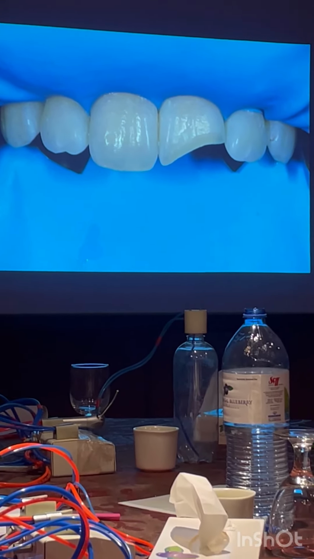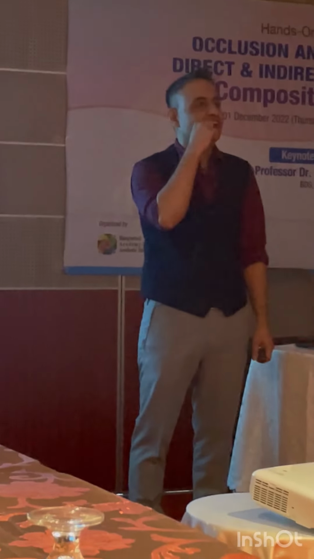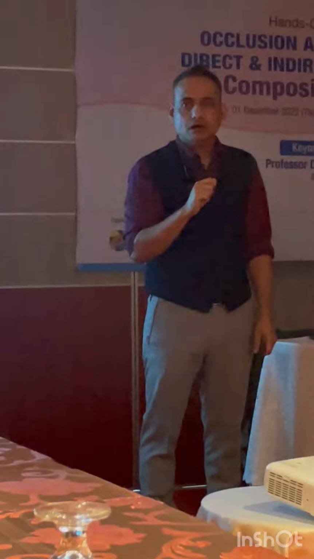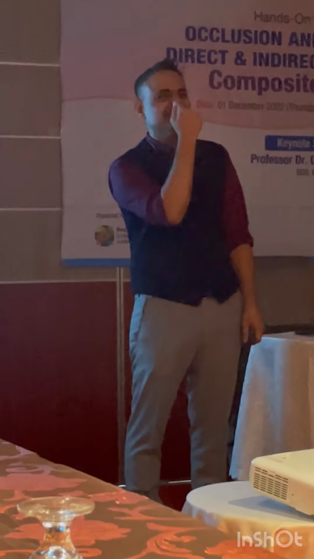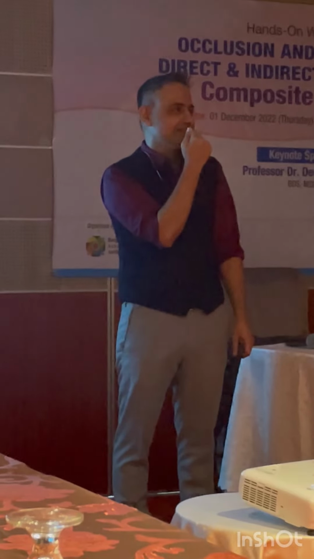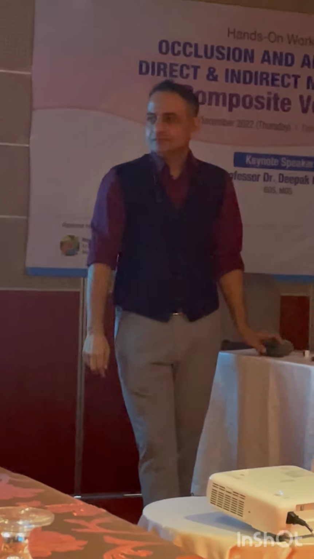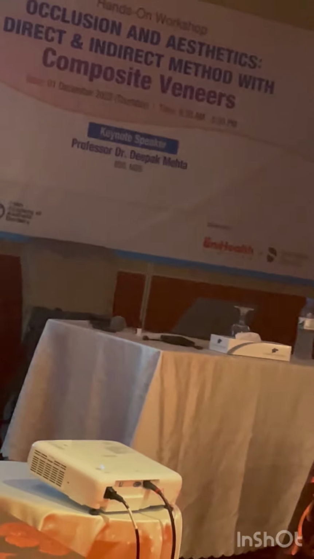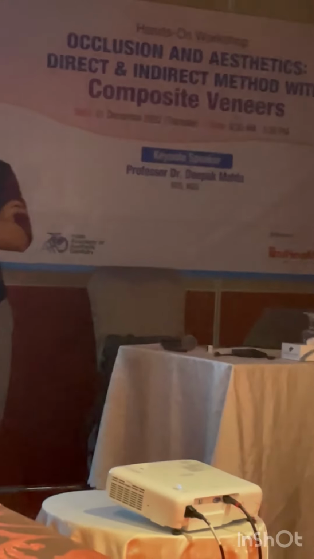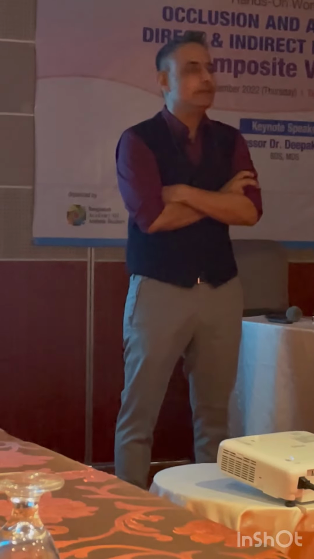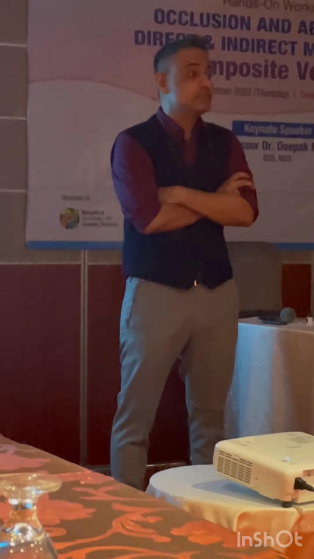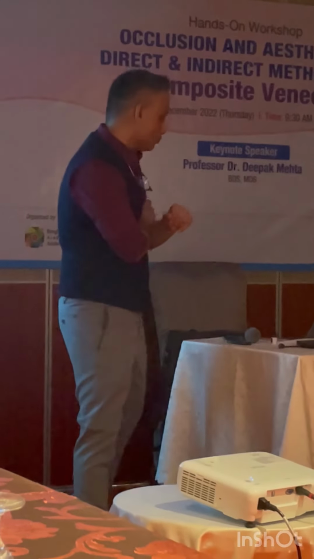If you want to make your class 4 angle build-up invisible, how many of you get the demarcation line? After you finish, you see that line? Patient will say, doctor, this is filling, this is tooth. You should not see that line. Why are you seeing that line? That means something is wrong with your technique. You can make these restorations look invisible. Let me show you how you can do this.